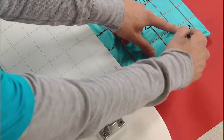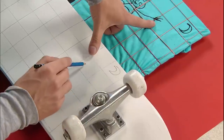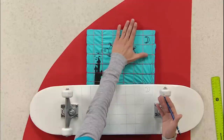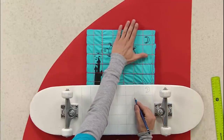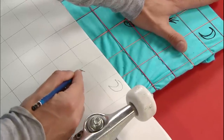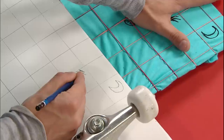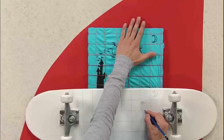Let's move on to the next square with something to draw in it. One, two. Here's a tip. Cover up all the other squares with your hand or a piece of paper, and that way we can focus on one square at a time. This square has a few simple lines. I'll copy them. There's one. There's two. And then one goes down like this. That's a lot easier.